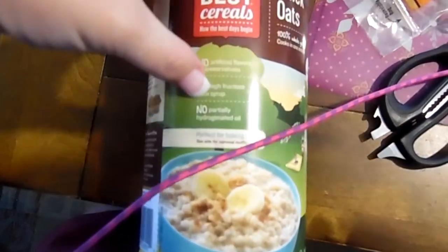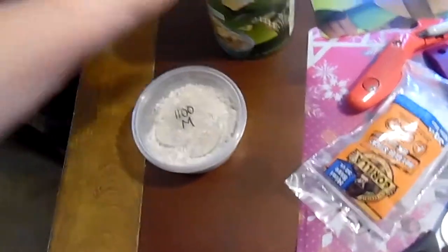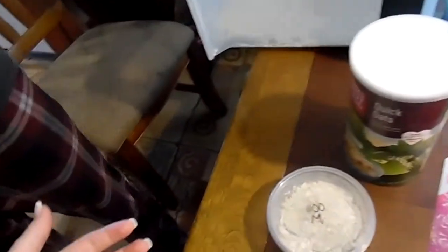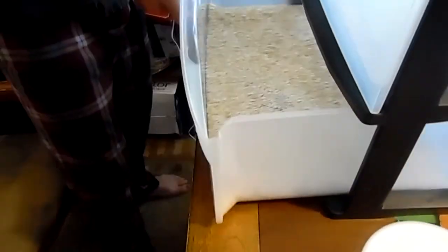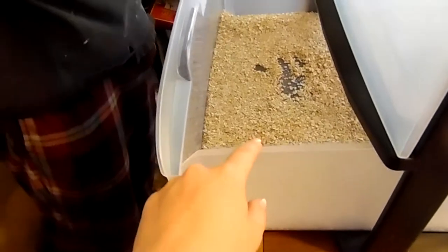What we are going to use are just oats - just regular oatmeal. These have no artificial flavors, no preservatives, no high fructose corn syrup, no partially hydrogenated oils. We're going to go to our feed store and get some organic oats eventually. All we're going to do is cover the bottom with the oats - you don't want too much, they don't need that much. We're going to add both of these for this big drawer.